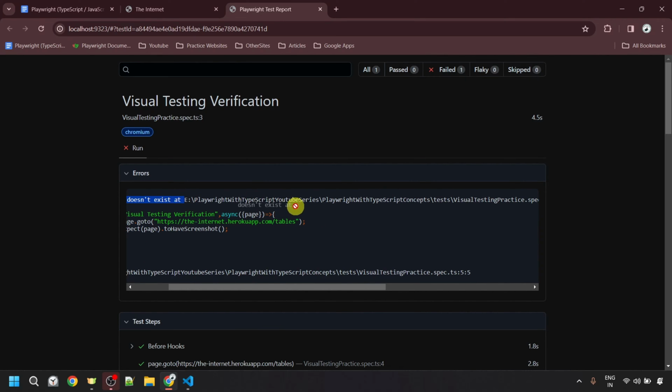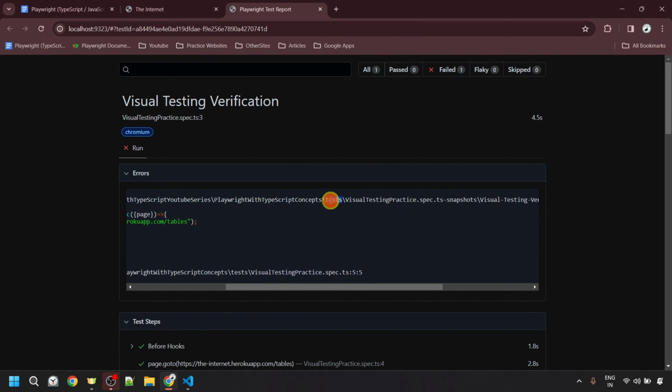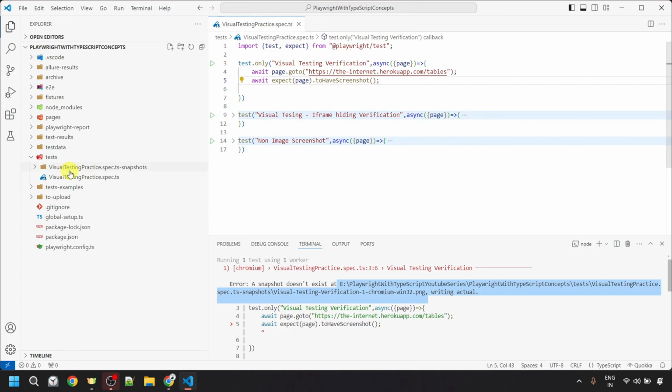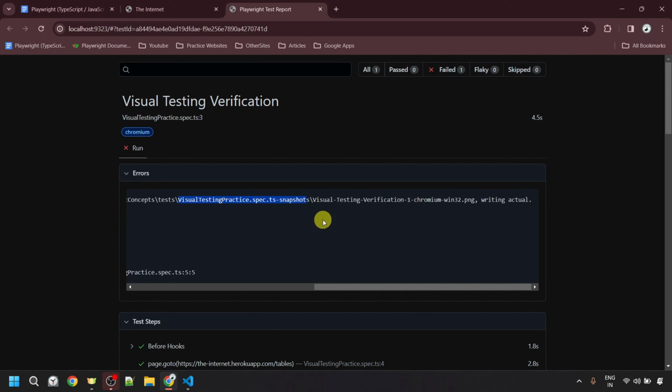So up to here, this is the folder location, right? In the E drive, there is this folder, which is the project folder. And then inside it, we have this tests folder, where we keep all our test script files. And here it is trying to find one folder. And what is this folder? This folder name consists of the test script file name which we executed, .spec.ts-snapshots. So here, all the snapshots will get saved once you do the execution the first time. And inside this folder, it was trying to find this screenshot .png.